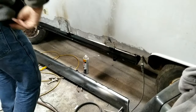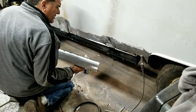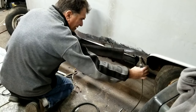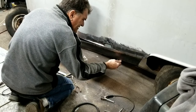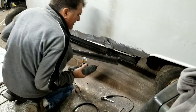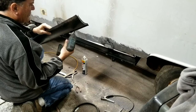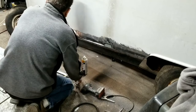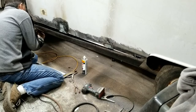Alright, so let's put it on. Kinda got it ready. Kinda. Let's see. Put the grounding clamp there. That's in the way. Wrong way. This one first, maybe. Yeah. Kind of my tools in the way.